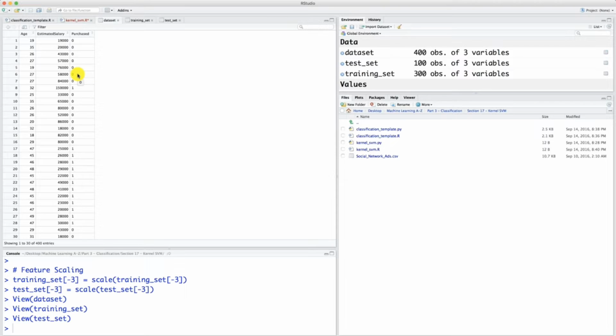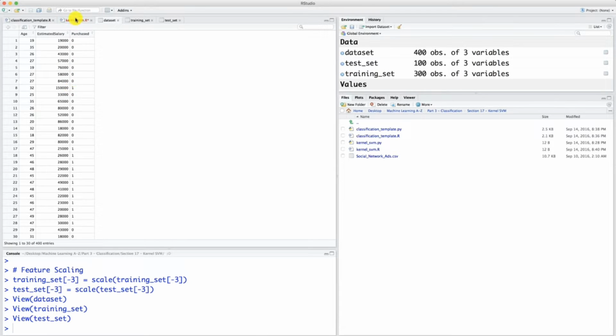This car company put ads on the social network, and the social network gathered this information to see the user's reaction. So 0 means here that the user didn't buy the SUV, and 1 means that the user bought the SUV. And our goal now is to make a classifier that classifies those users into two categories: the category of users that didn't buy the SUV and the category of users that bought the SUV.